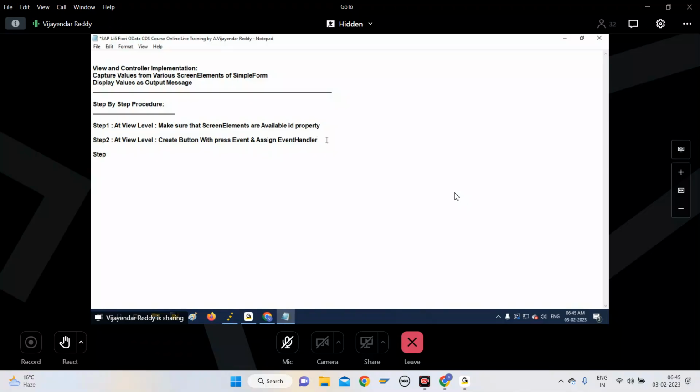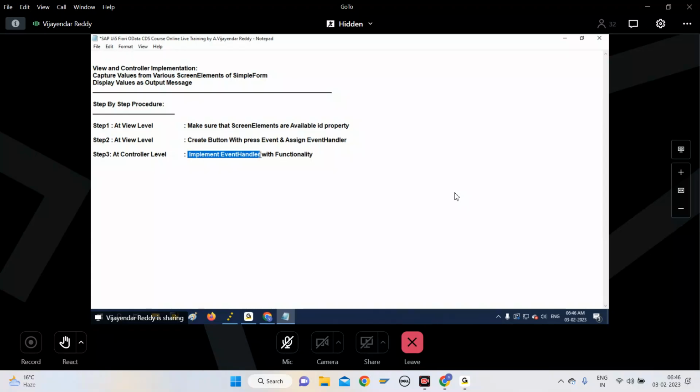Similarly, step 3, at controller level, we'll try to implement the event handler. And we'll try to capture values from various screen elements. So that functionality we are going to implement.